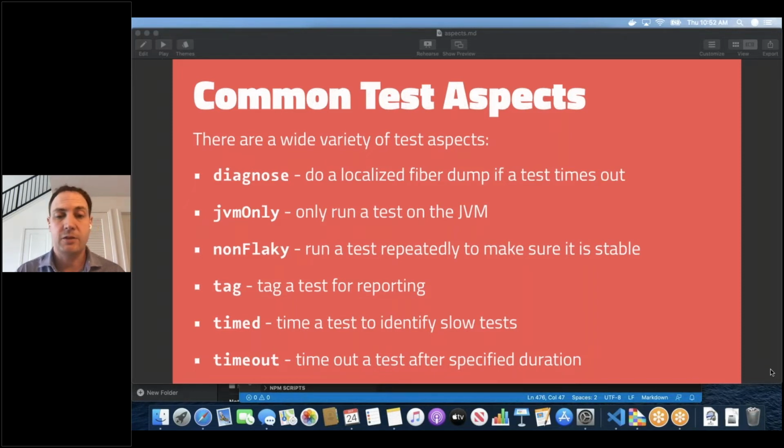We've got one called time that just times how long each test takes. You can see if there are some tests that are really slow and driving the majority of your testing time, and say, is there a way we can make that test a little bit faster? Maybe we don't need to be running it so many times or testing with such large generated values, or there's something else we can do there. And then we've got that one we saw before, timeout, that just times out a test after a certain amount of time.